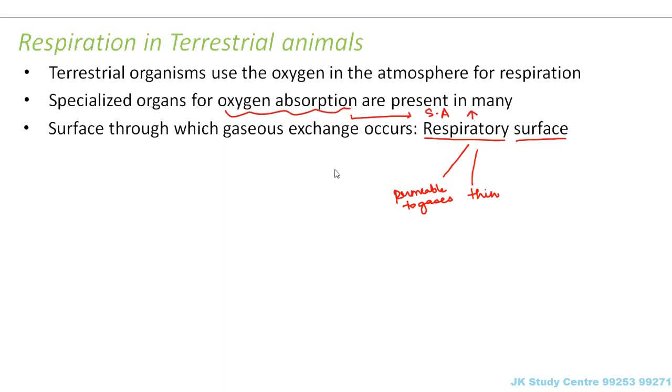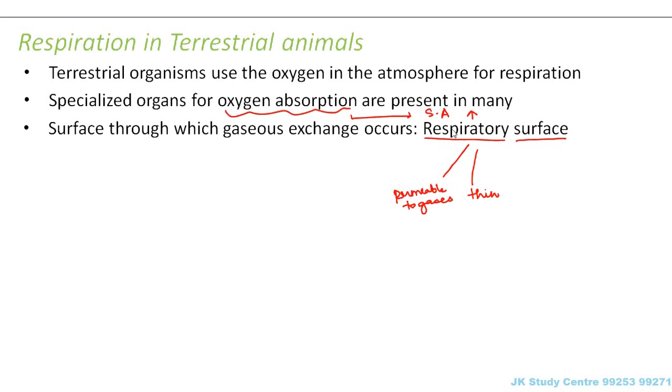Now since exchange of gases takes place across this surface, this place should be well protected. It is a delicate surface, because the actual exchange of gases is happening here. So this surface should be placed inside the body, well protected. For example, our lungs. Are we able to see our lungs? It is not external. It is protected well inside our body. So it should be well inside the body and well protected.